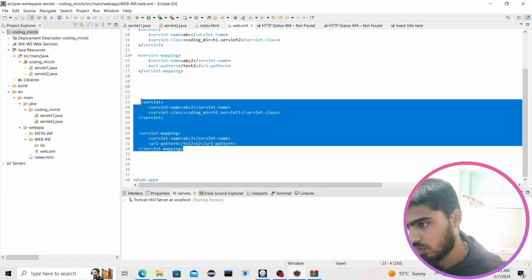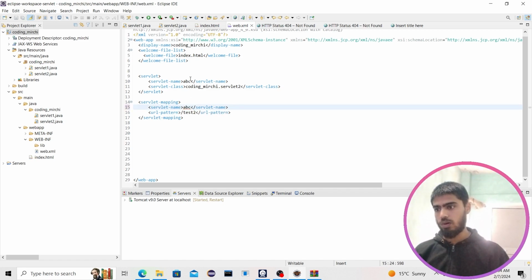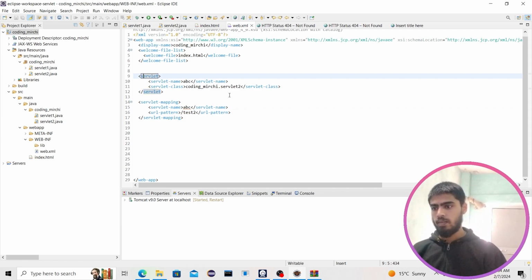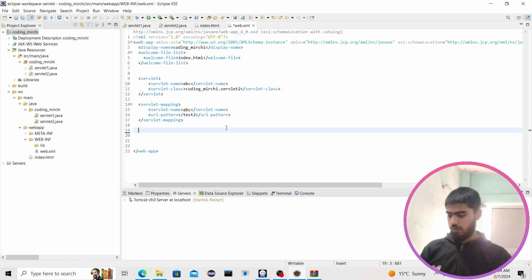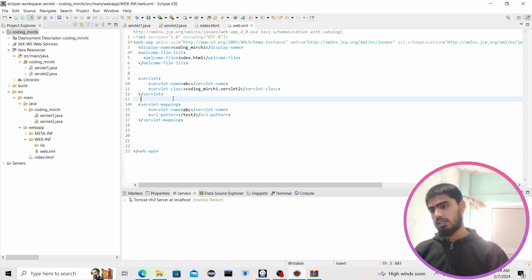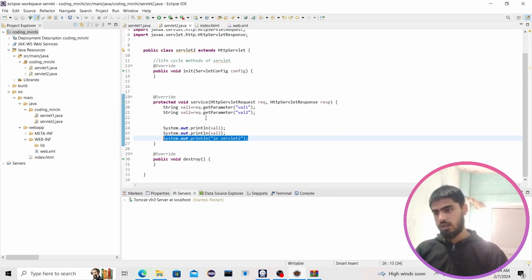Let me remove this one, and for ABC2, we have to call the ABC2 servlet tag of servlet 2. So now you know how to configure your web.xml, how to make the relationship between the HTML and the servlet, for which HTML action which servlet has to be called.